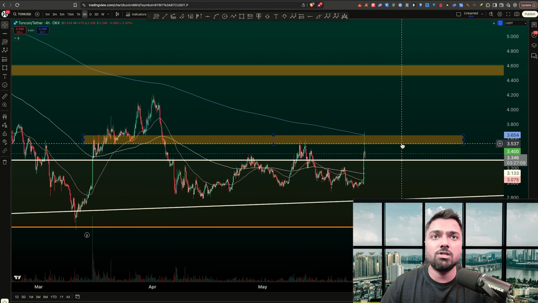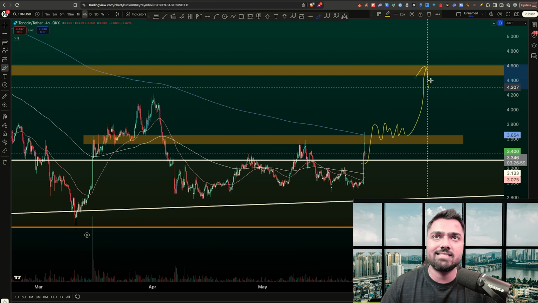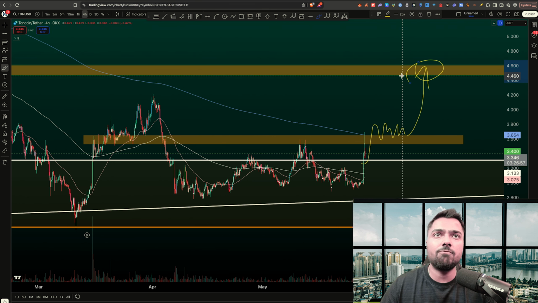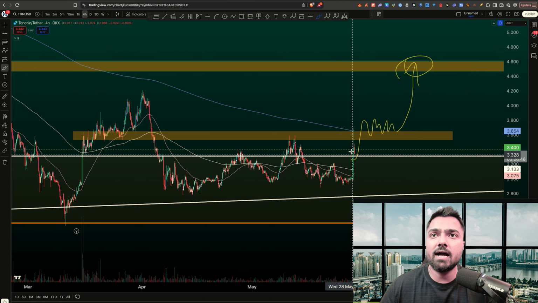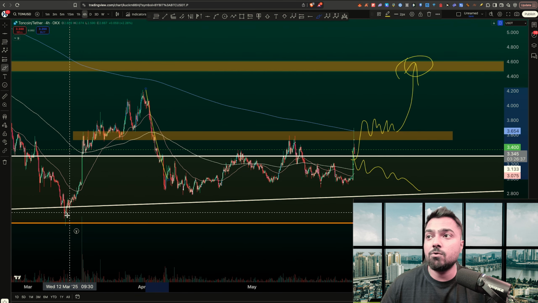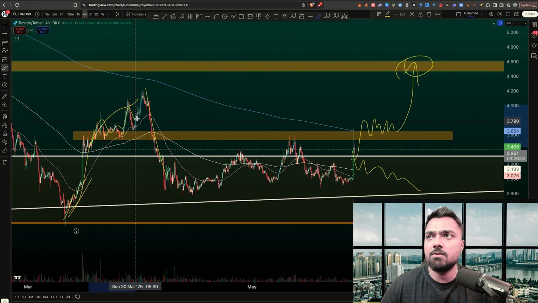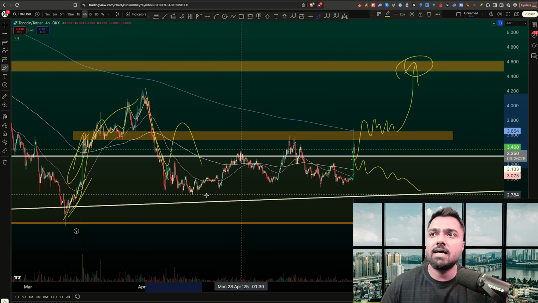So once TON actually flips $3.5 to $3.6 into support, breaking this resistance, that is when I would be very much interested in a long setup targeting this zone right here between $4.46 to $4.6. Otherwise, guys, this could be some sort of a trap and we might just be coming back down into this region, because this does not look pre-wavy to me. Even though this could be an impulse towards the upside, with several 1-2s and several 4-5s right here, this is your wave 3, but again we are looking for a 3-wave move towards the downside, and that hasn't happened.